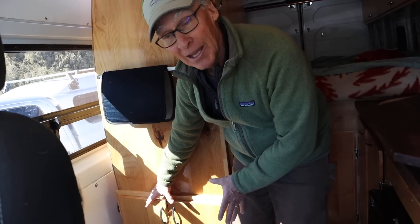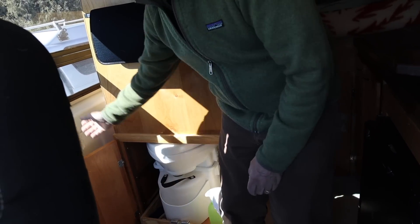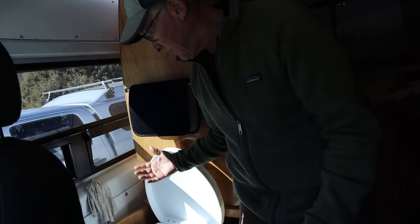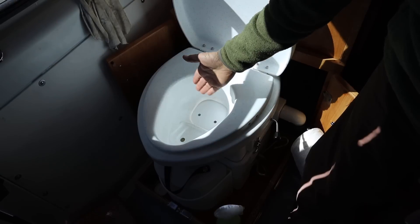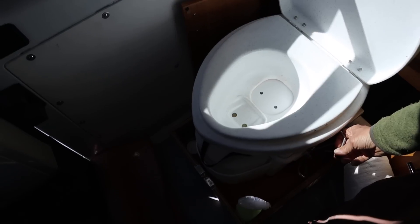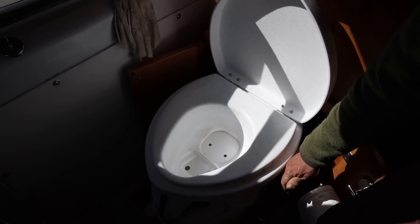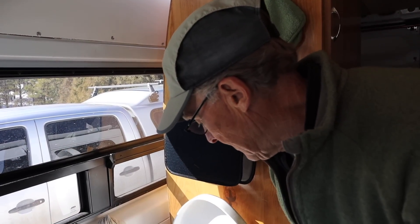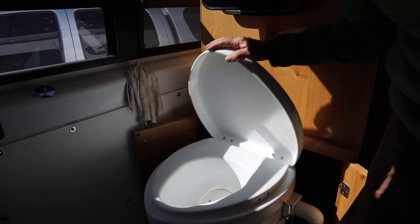The Nature's Head composting toilet is in the van. The way we designed this was so that the toilet cabinet is tucked away nicely underneath our closet, and we can open it up so that all we have to do is close the door for the privacy we need. Even in a parking lot, we have the seat right in front of us so nobody can see in to see what we're doing. Just like the Boon John, this toilet is designed so that the solids go in the back and the liquids go in the front. It's got a nice design where you open a flap to get to the solids bin and then close it. So if you're doing both, you can sit down, pee, then open it up, do your number two, and close it. The toilet seat is actually built in, so you don't have a separate seat to deal with, and the hinge goes right on top.